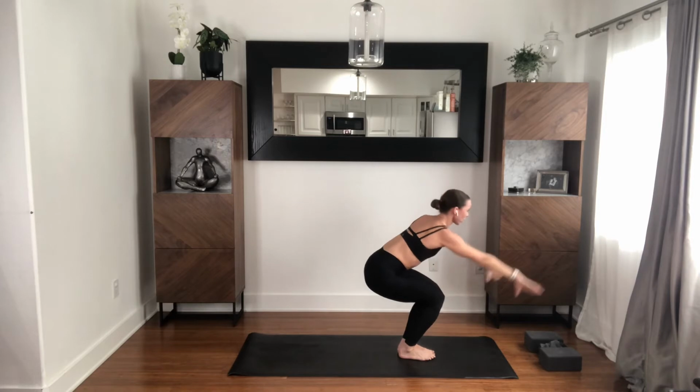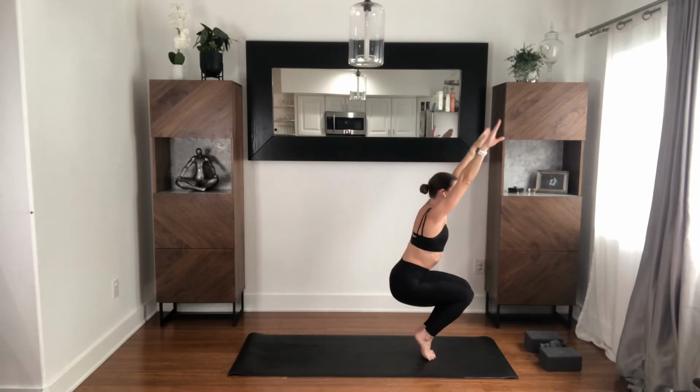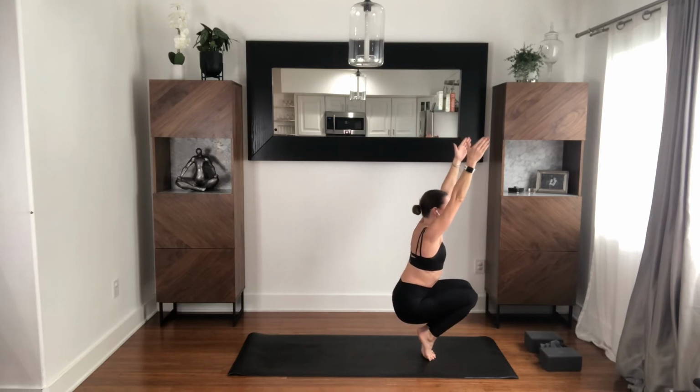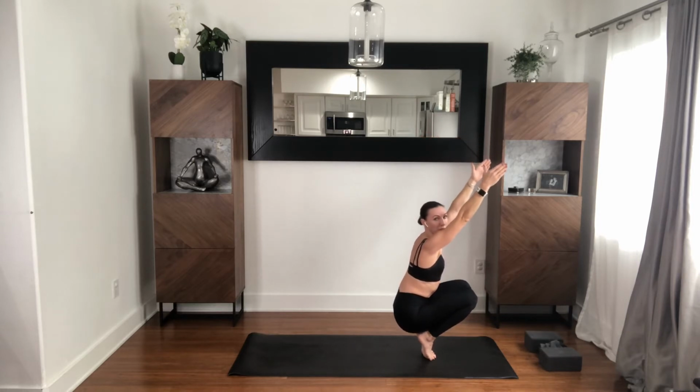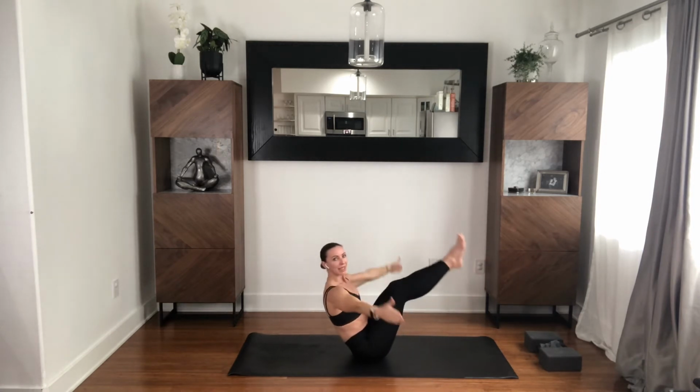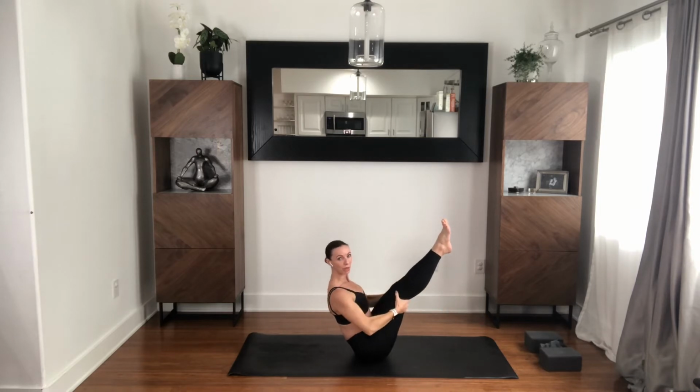Come through center. Come back to chair and then lift the heels, come into a toe stand. Start to sink down. If your knees allow you to do so, you're gonna come all the way down into boat pose here. If that's too much on your knees, you'll find your way down to sitting, and then you'll lift up. Knees can be bent, legs can be straight, your call. You can hold on if you need to.